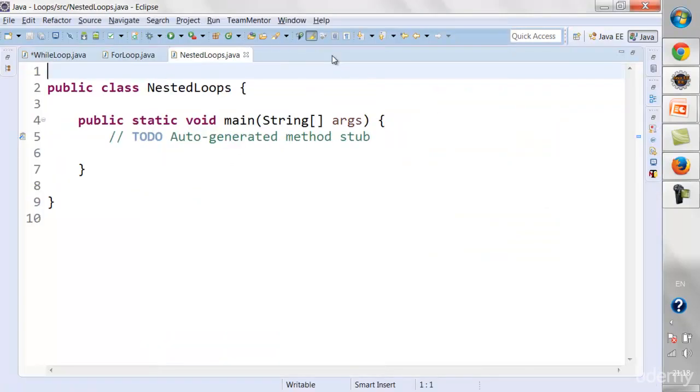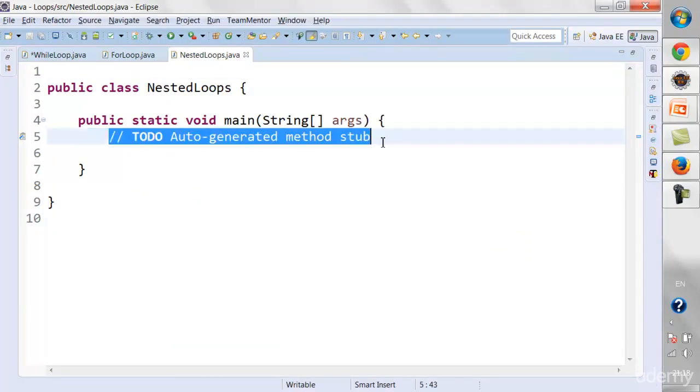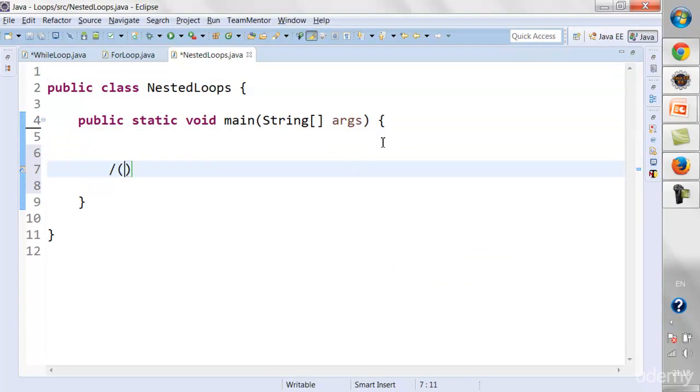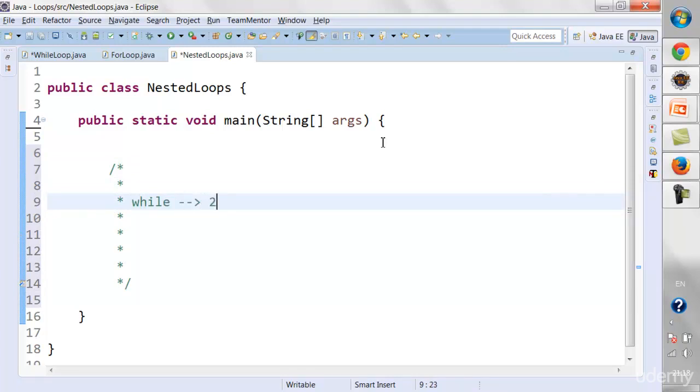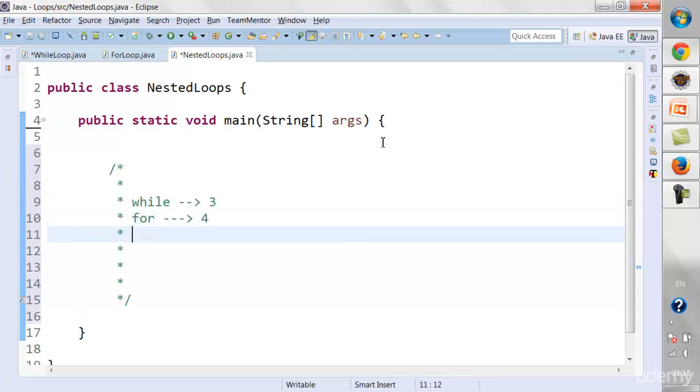Now, we're going to take up a scenario in which I want to execute a while loop for, let's say, 3 times, a for loop for, let's say, 4 times, and a do while loop for 5 times, right?